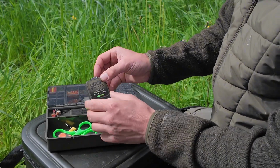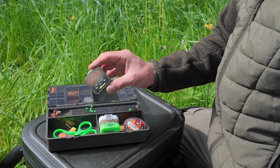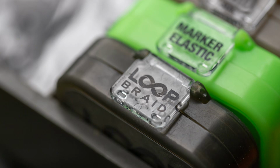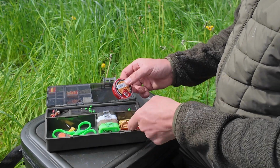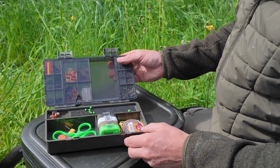And then this is the hook link material I've been using the last 2 years for a lot of my fishing. It's just like the casters. It's a tip I got from Gary Newman. He used this, I got onto it, and I absolutely love it. It's thin, it's mega strong, and yeah, never let me down in those 2 years of using it non-stop. Some split shots, some hair stops, yeah, you can't make it any easier.